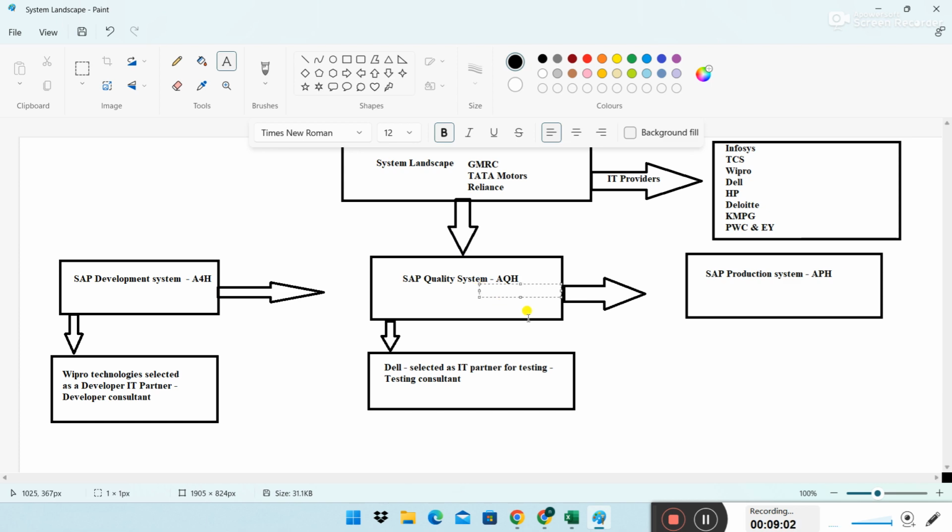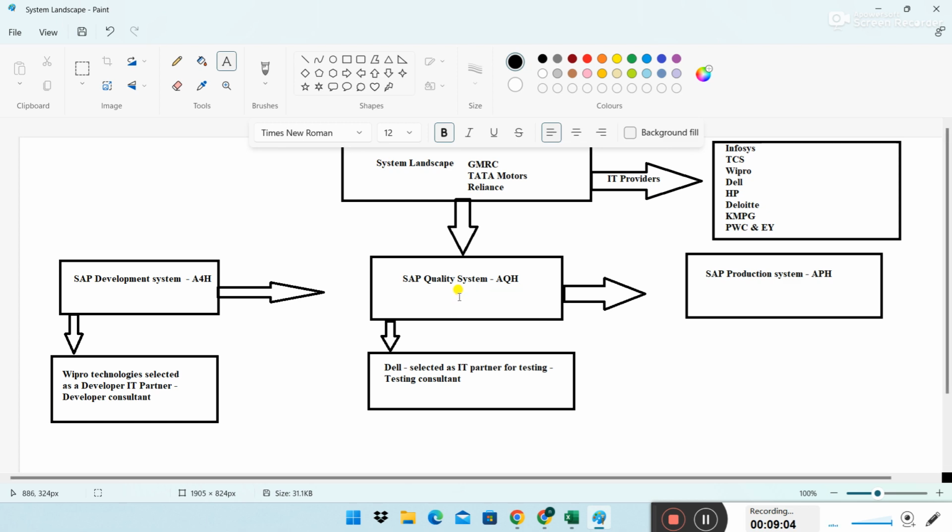If something is going wrong, something is not working, again the tester will inform the developer, the Wipro team. The Wipro team will rectify that and again they'll move the corrections here. Once corrections come here, the tester will retest and finally he has to pass the results, right? That is how we work. Until we get the right results, nobody sleeps, right? That is our job to do, right? Yes, sir.